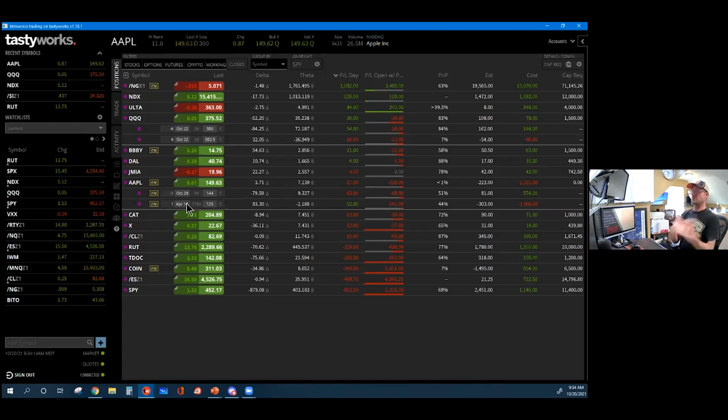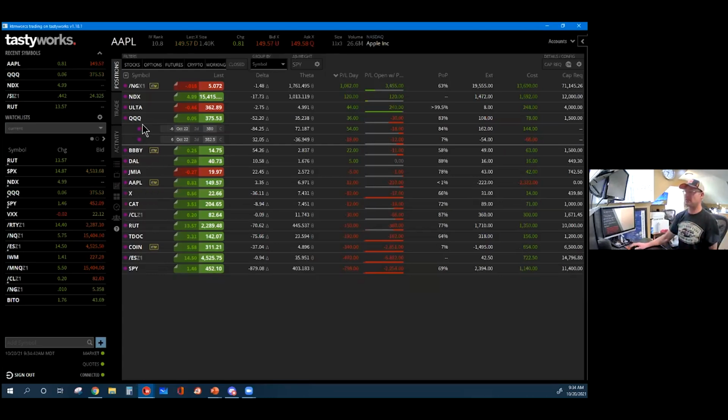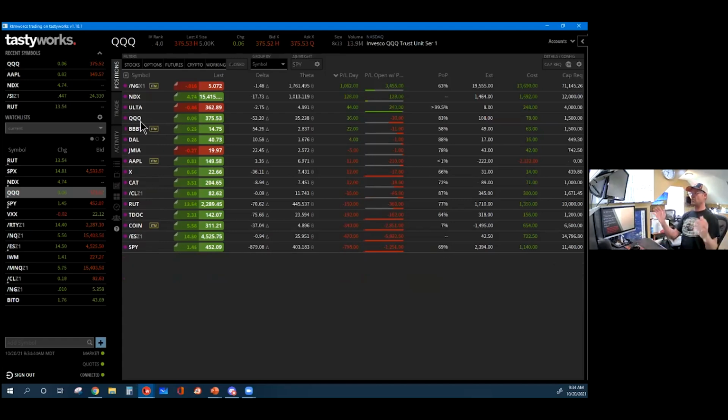So with all of those things being said, and with the fact that Apple is almost at $150 a share, and we are essentially protected in this trade down to 144, and the fact that we've got earnings coming out, and the fact that we've only got 2 days to this expiration, I don't think that right now we're going to want to or even need to add another call leg to that. So I just wanted to share that thought with you guys while we are working through the rest of our trades here. And then I'm going to look at a couple other trades here just momentarily.